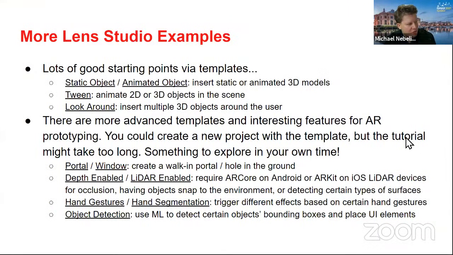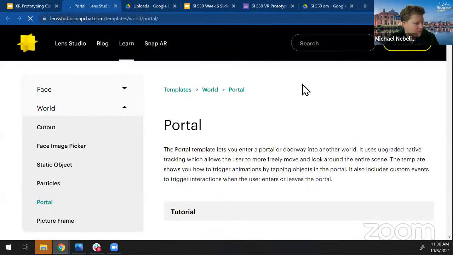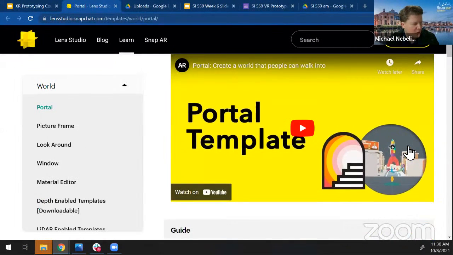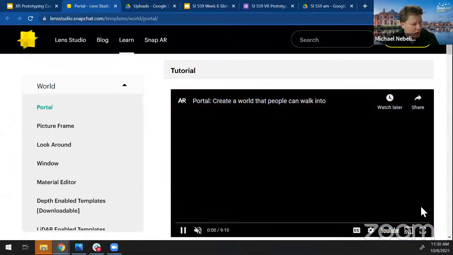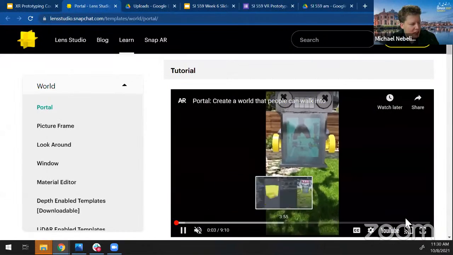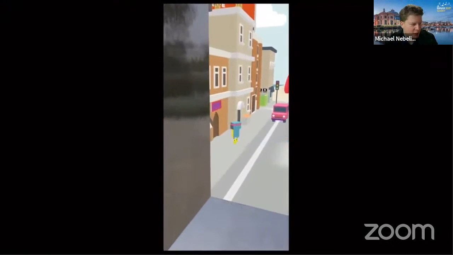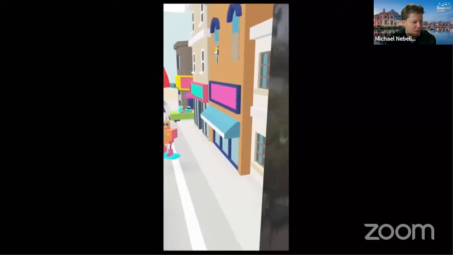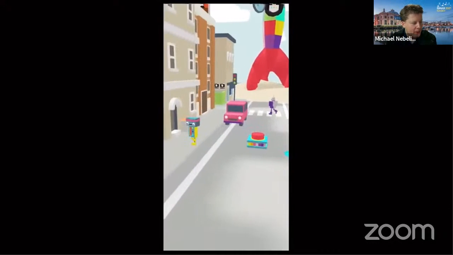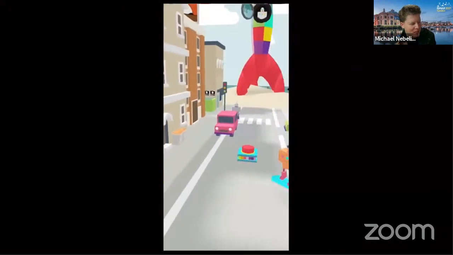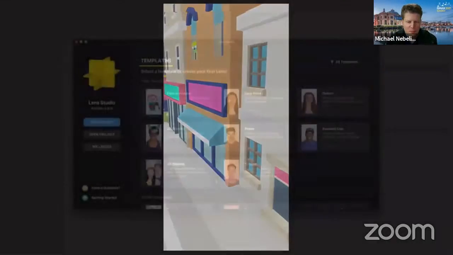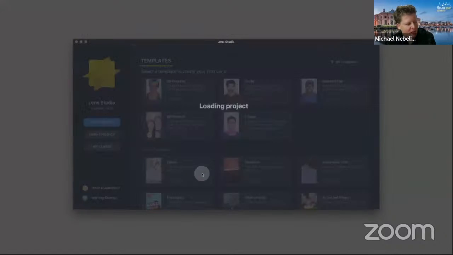There are lots of different starting points and templates in Lens Studio, including some of the more advanced portals and windows they have. So for each of these, there are quick walkthroughs and templates on Snapchat. This one is, I mean, it's a quick nine minutes, but it would teach you how to create, for example, a portal into this virtual world. It's a smartphone-based AR experience, and you've probably seen these portals. But if you're curious how to prototype them, because this is often an interesting rendering issue, it's actually just exploiting some elements of the rendering pipeline to create these portals.